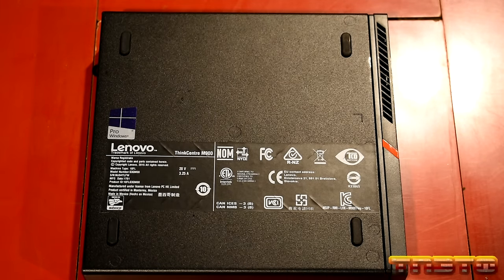Okay, so we have the tray out. Hope you guys could see that okay. So now we have access to everything. You can see that the SATA connector here for the 2.5 inch SSD or hard drive is basically built onto the board. I like that. On some of these models, it will be like a little cable that connects to the motherboard. But in this case, it's nice and built onto the motherboard, so it's more robust. So you guys saw the caddy just comes right out, and you can take that out.